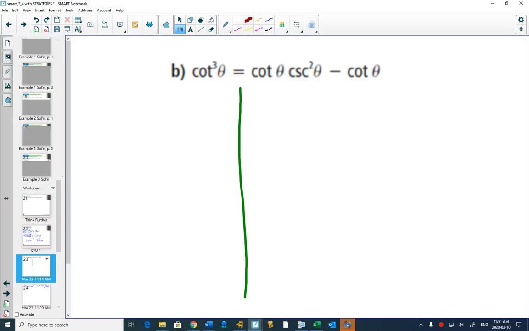Okay. So on the left-hand side, again, I'm going to take 10, 20 seconds to analyze what I have. I have cotangents and cosecants. My cosecant is squared. There's a relationship between cotangent and cosecant. Okay? So even though those three formulas are up on the wall and they're on your formula sheet, you have to have them memorized. Because if you don't have them memorized, you're not going to recognize things you need to do.